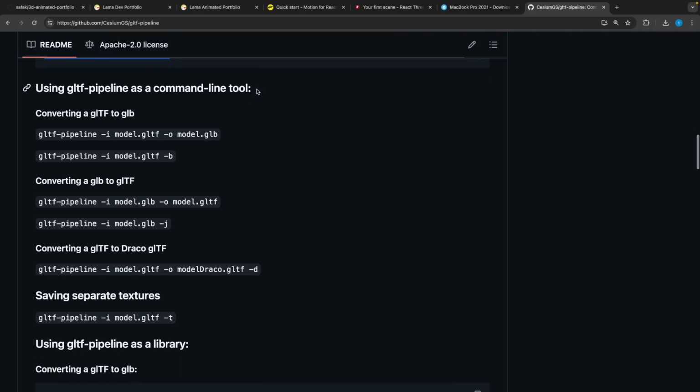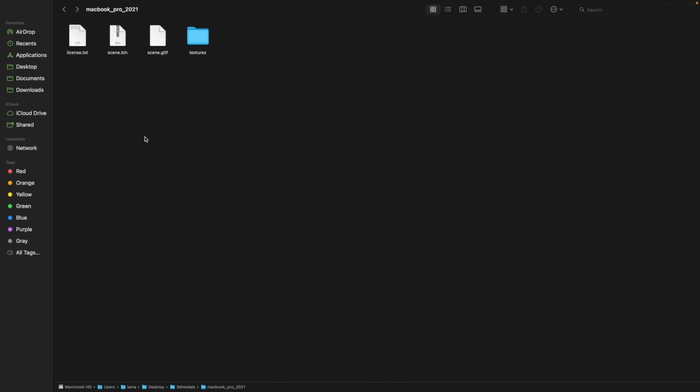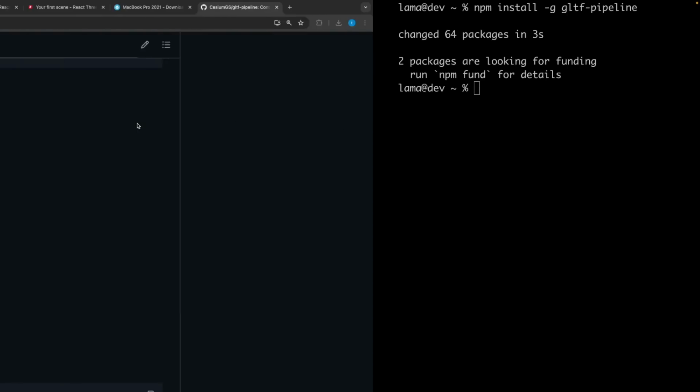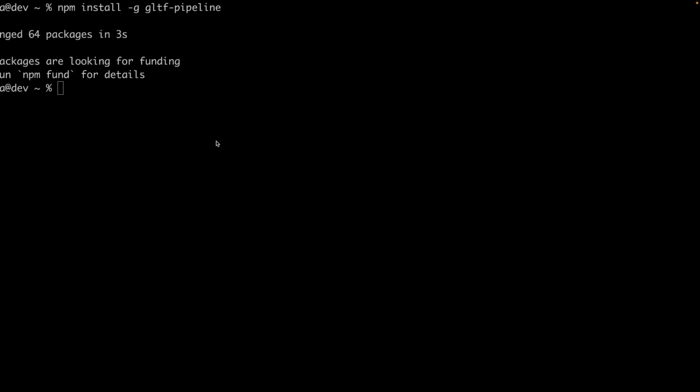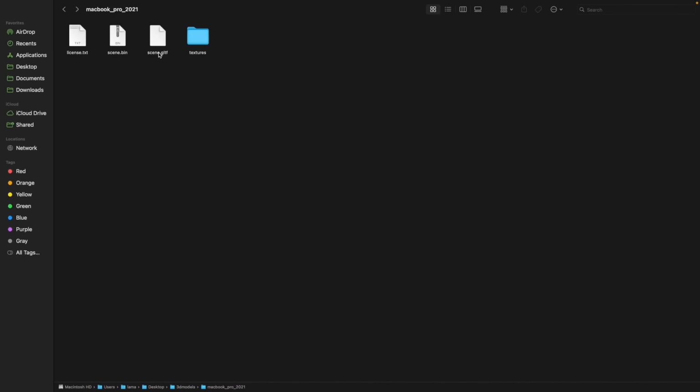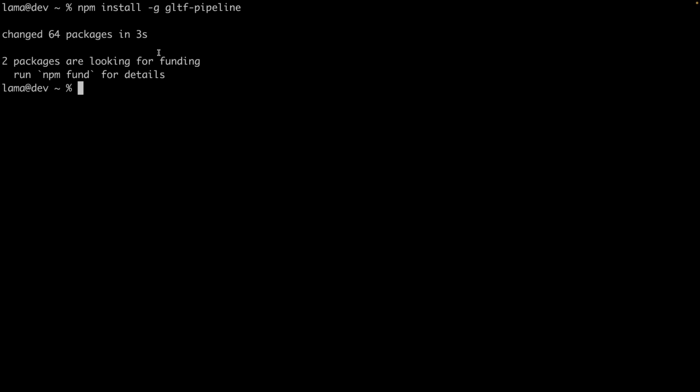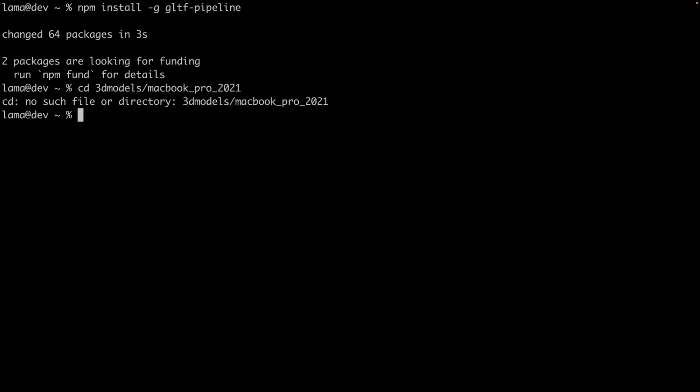And after that, we are gonna open our folder, write gltf-pipeline, and the input will be scene.gltf, and the output will be a glb file. You can directly use -b, so it's gonna generate a glb file with exactly the same name. Let's do this. I will come here, open my folder. Of course, it's inside the desktop, cd desktop, and my folder.